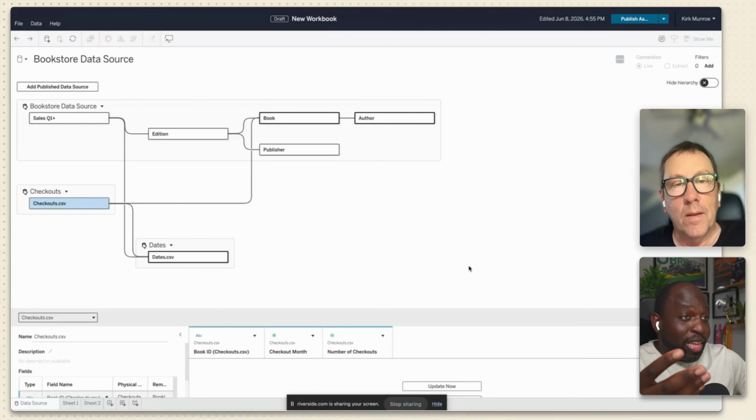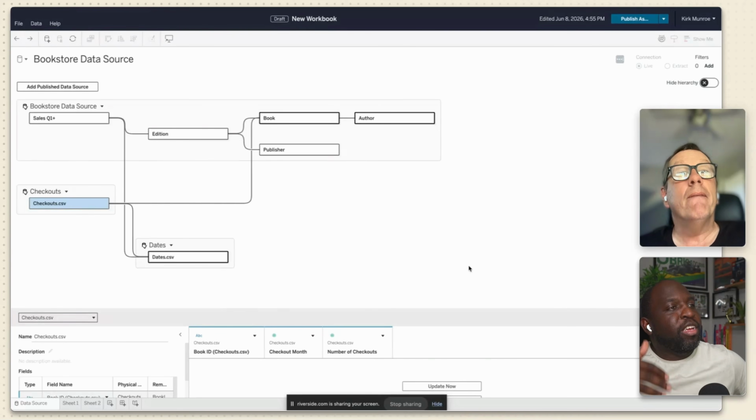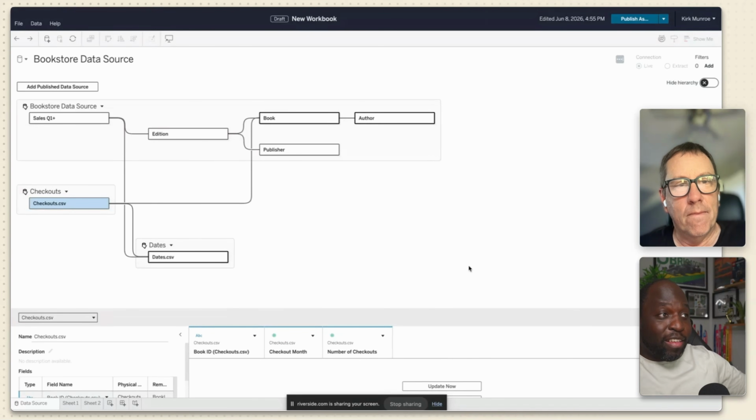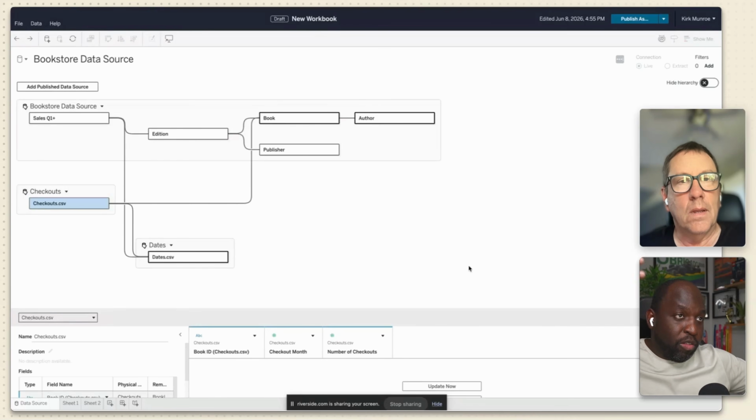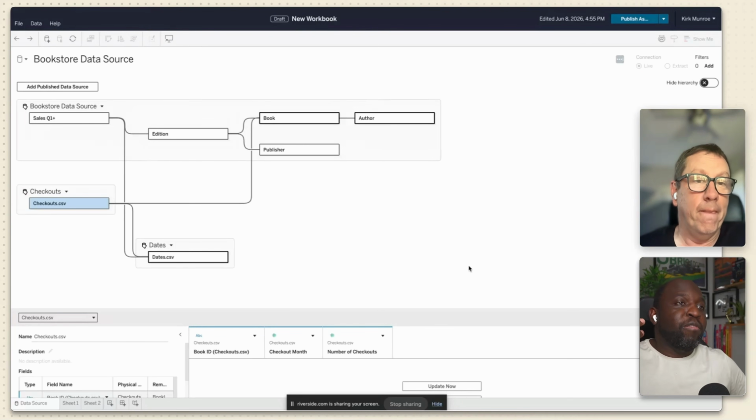And then on top of that, you've got things like analytics extensions, which allow you to run machine learning models in the analytics extension to compute against this. And this composable data source is perfect because one of these data sources could be an analytics extension as its own published asset. And because you can now run that in Tableau Cloud, they've got the capability to run Python on Tableau Cloud itself. These become very, very portable.